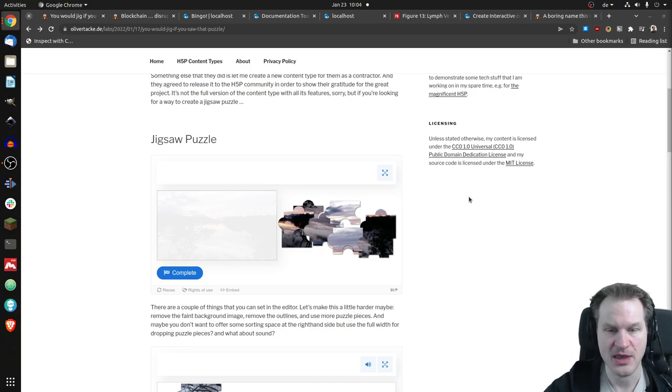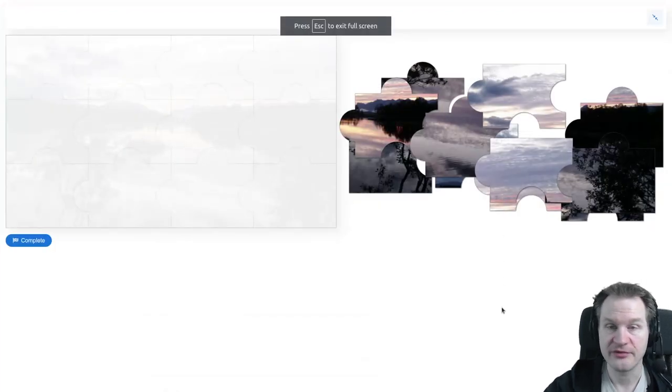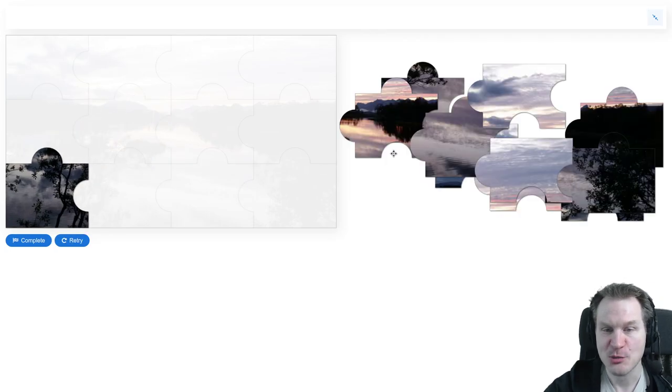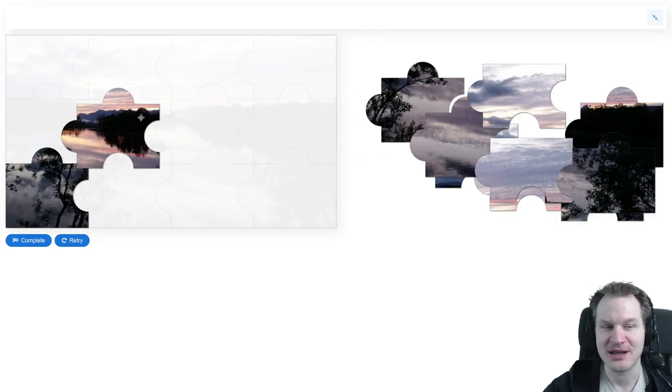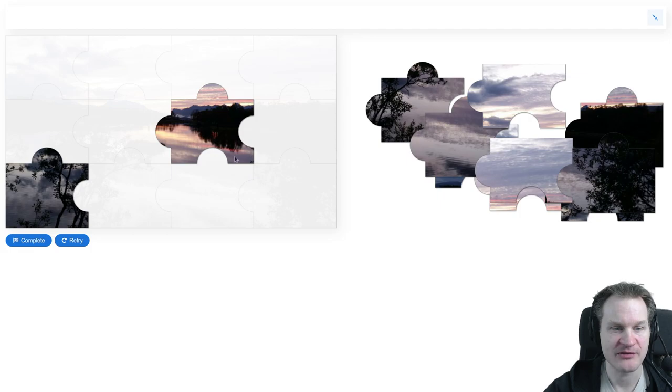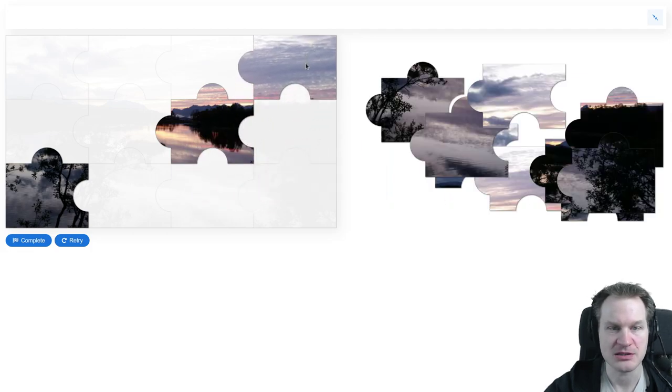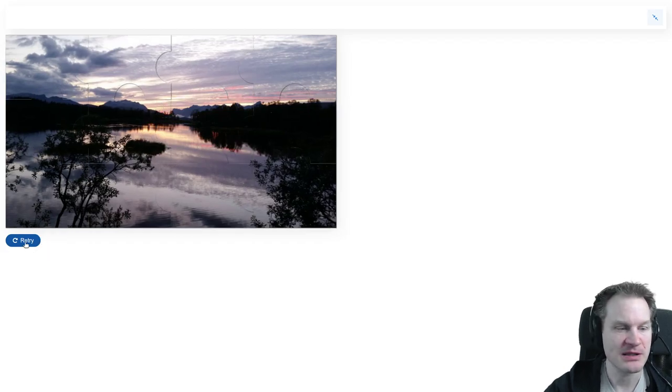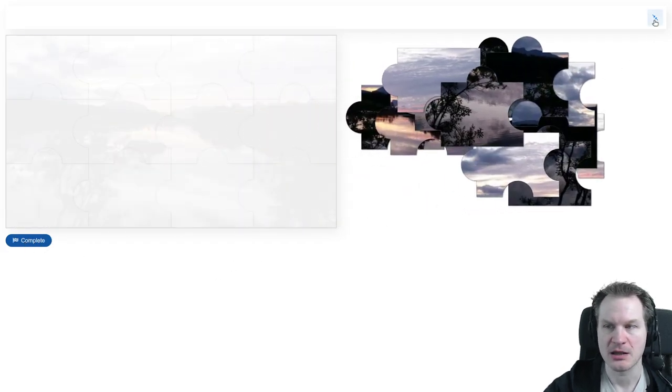Here it is. It is nothing too fancy. Well, if I go to full screen, you can better see what it is doing. So, well, it's a Jigsaw puzzle. You can play with it. You can upload an image and people need to complete it. So that's what they can let the tool complete, they can retry, and that is basically it.